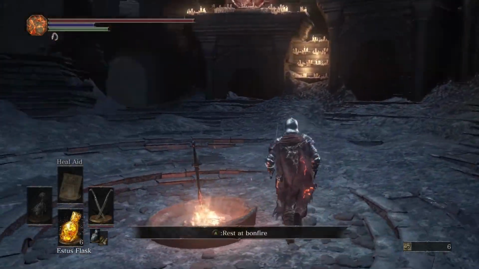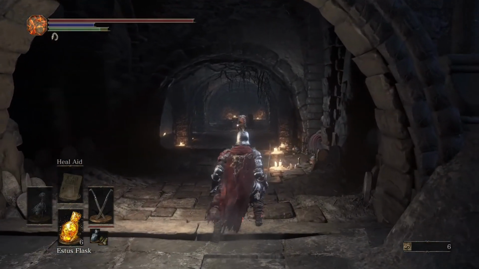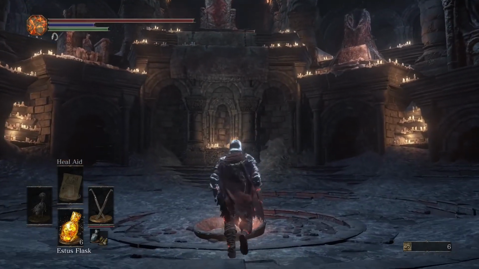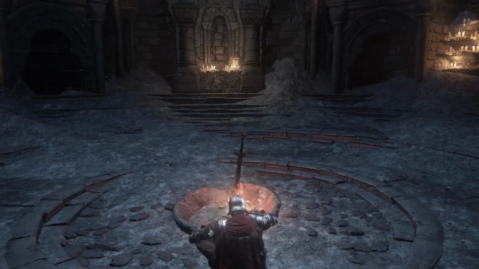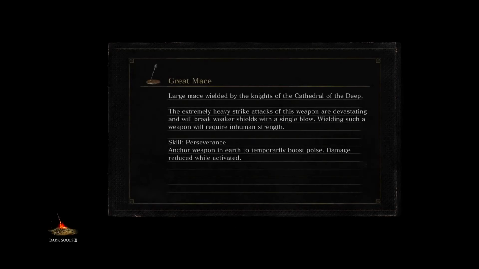Welcome back to Dark Souls 3, as you can see. Back at Firelink. I still got that talisman. I keep forgetting I've got the talisman. As you remember from last time, I had a few new things. I need to head back to the cliff underside because there are a few things I want to do in this area.